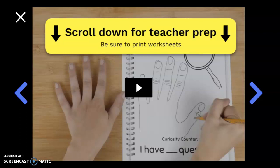As you're watching the video, if there are directions on to do, like for you to do something on the paper, you're going to be doing it in your notebook. Okay, this video was originally planned for if we were face-to-face and we're not face-to-face, so we have to make a few slight changes. So one is you're going to be working by yourself, and the other is you're going to be doing it in your notebook and not on the worksheet. All right, so if you have your notebook and your pencil, then you're ready to get started. Like I said, as they give directions in the video, I'd like for you to do that in your notebook, please.